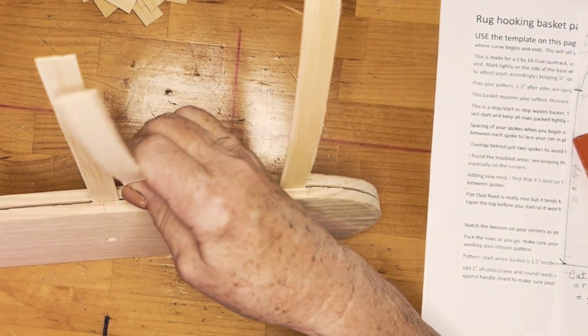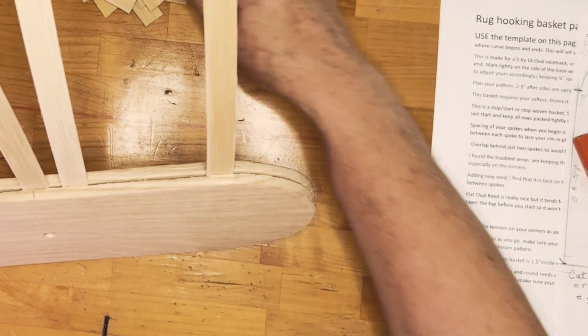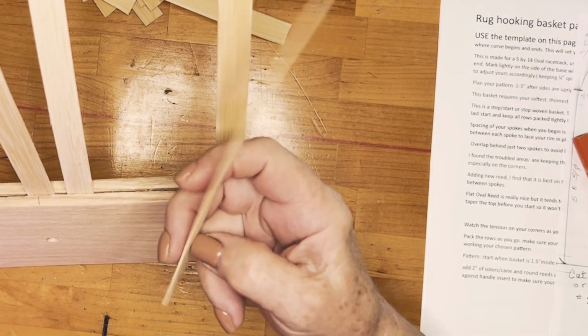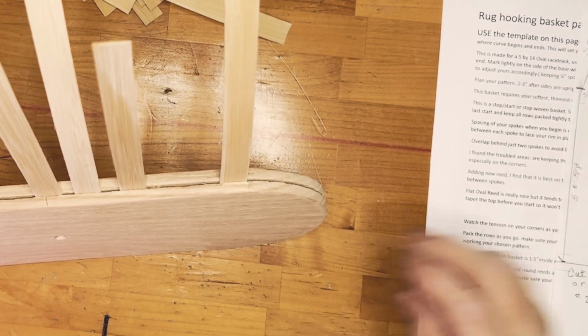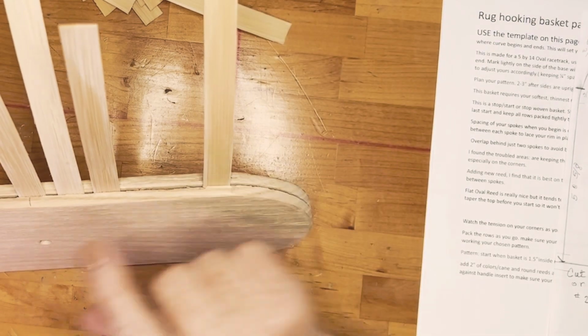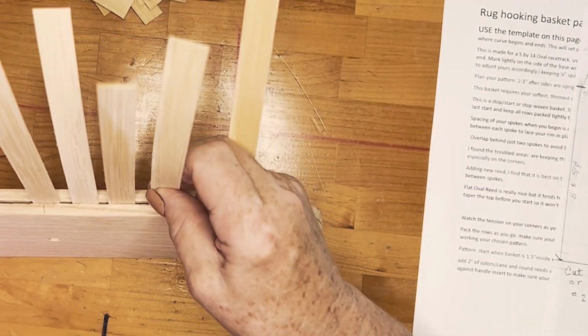And I want at least, for me, 1/4 inch between each one, because when I go to lace with a 1/4 inch lacer, I want the space between them to work. So in my notes, I wrote that I have 5 of them between here and here. I did this all earlier, figured out the math kind of thing.